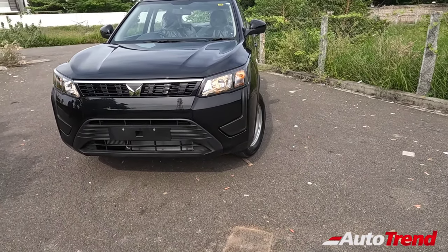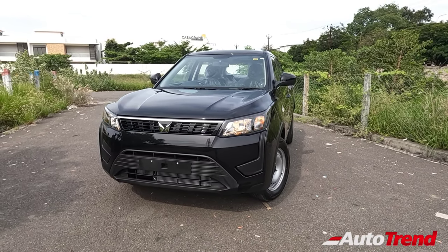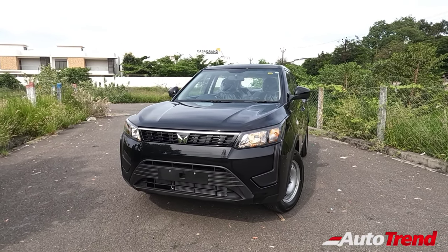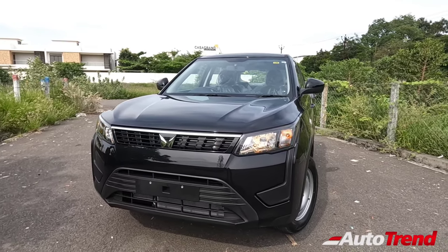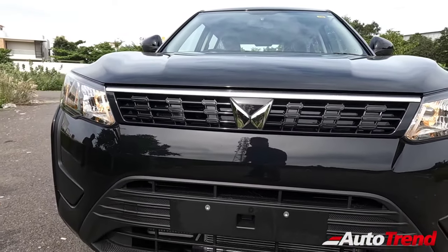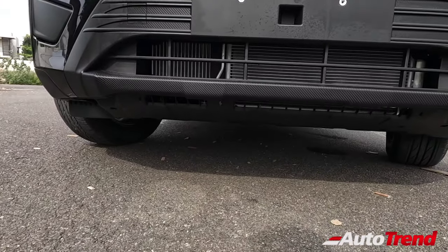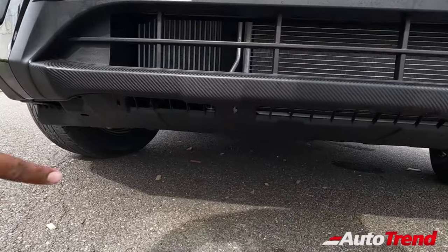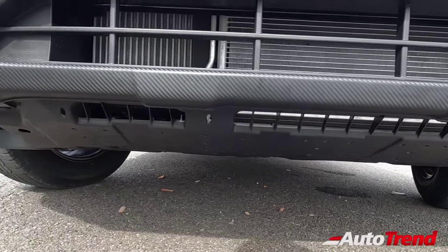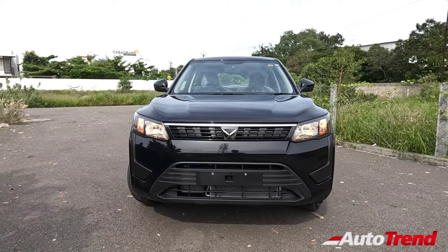Previously you may have seen many W4 variants on the road — this W2 reminds us of that older W4. The latest W4 now offers features including an electric sunroof and roof rails, but the W2 does not offer all that. Regarding the front, it looks exactly the same as the W4, not offering any chrome or metal accents on the grille or the lower air dam. The surprising bit is that on the lower front bumper, you don't get a scuff plate on the W2 — that area is left blank, which is an obvious cost cutting.